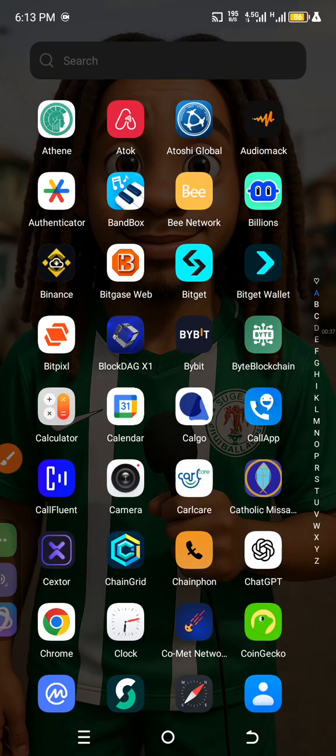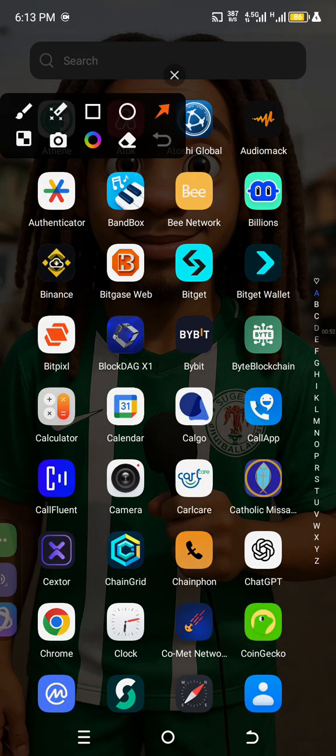And in this app, we have two airdrops that are going to be mining. I'm going to be taking you step by step on how to register and how to mine those airdrops. The name of the airdrop is Bitgase. I'm going to be showing you how to register, how to mine, and everything that we are going to be getting from the TGE. So without wasting much of your time, let us go and see how we are going to get mining.